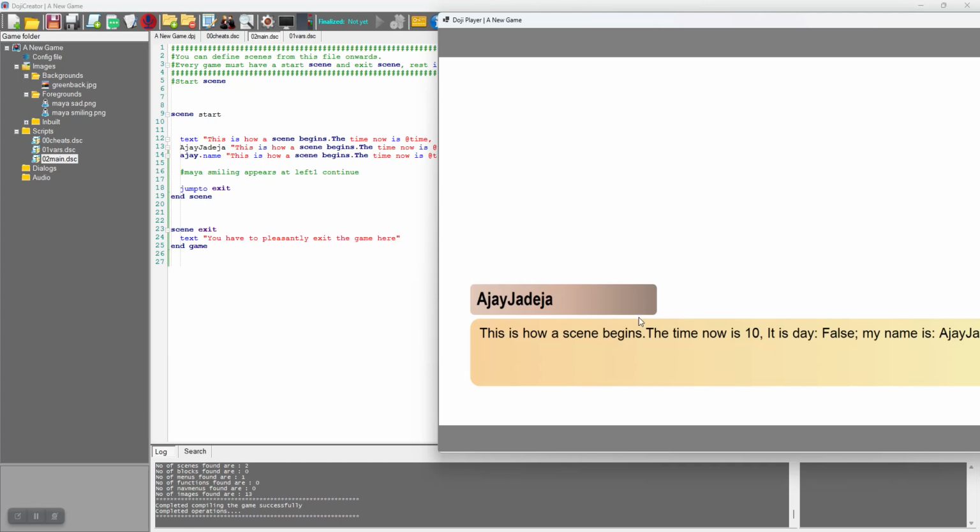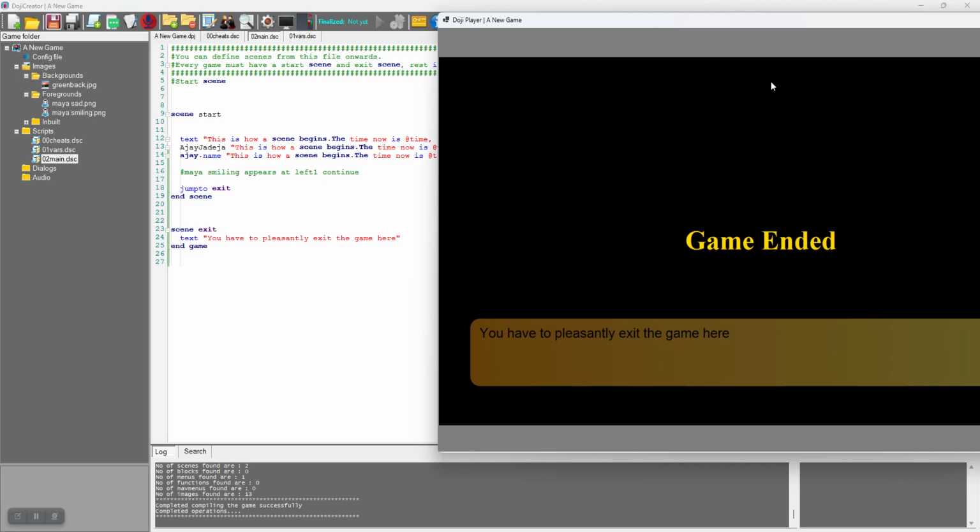This is exactly the same. And the next one is also the same. I just clicked. You don't see a difference because both of them are displaying the same character names. So that is how it's going to end.